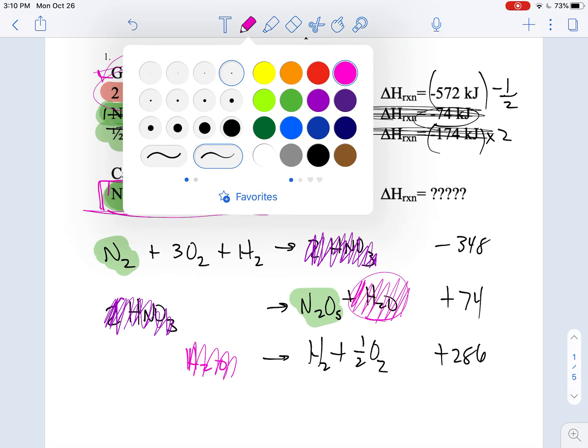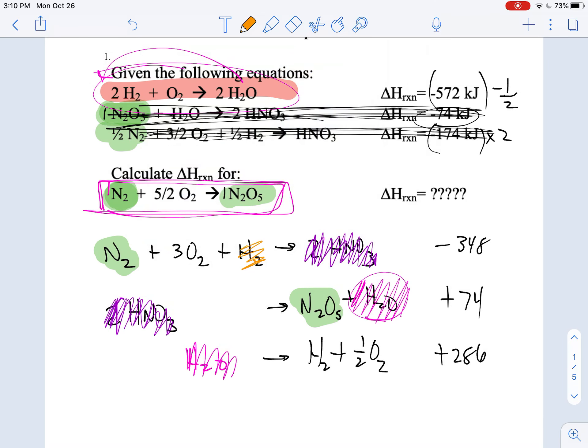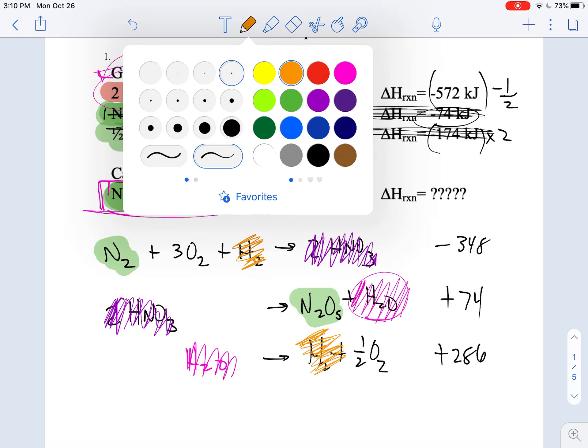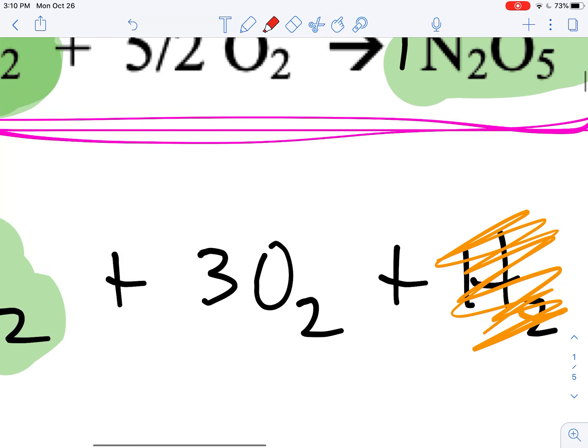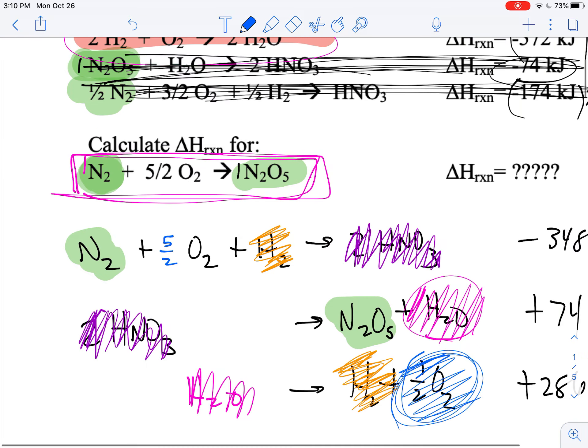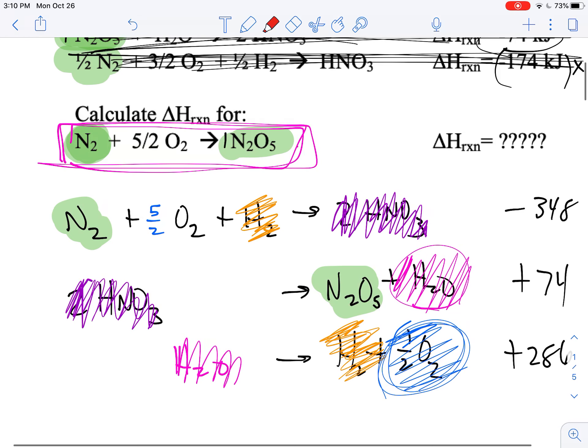And then if I check out this, my hydrogen on the left and my hydrogen on the right are now gone. And now what I have is I have a half of an oxygen that's here. So that's going to go away. And this three oxygen that is here, because I killed a half an oxygen from before, this is now going to be five halves oxygen or two and a half oxygen. And now look what I've got.